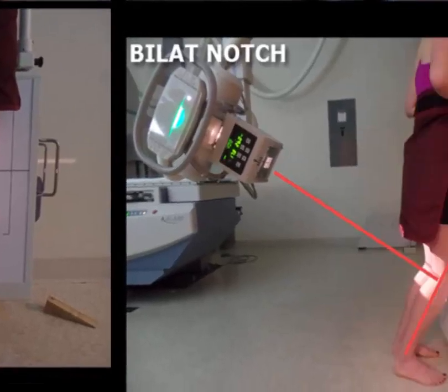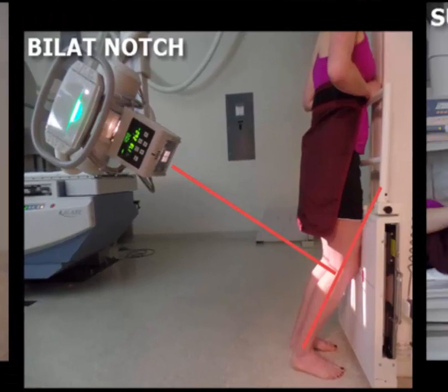Next, let's look at the bilateral notch views. These also will be done standing today. The one thing to note about notch or intercondylar fossa views is these can be done many ways. Today, we are going to look at the PA upright version. It is important to understand the concept of the notch view. The most important process is to ensure that the central ray is perpendicular to the tib fibs.